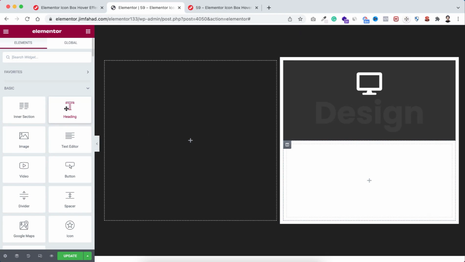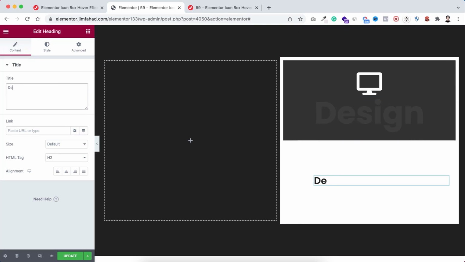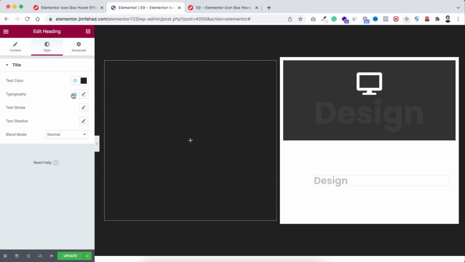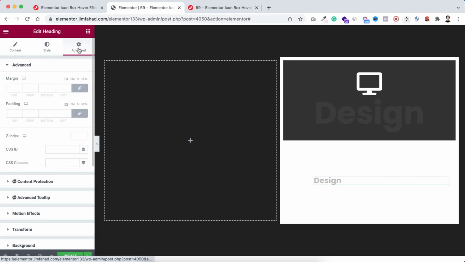First here I'm dragging an heading widget here. And as it says design here, I also wanted to say design in this place. Let's make the alignment to left, though the default alignment is left. Alright, now go under the style tab. From here, let's go to typography, because I want to make the font size to 24 pixel and the font weight to 700. Then I want to add some negative margin at the bottom. So unbind the margin. Here at the bottom, I'm adding just -5 pixel of margin.